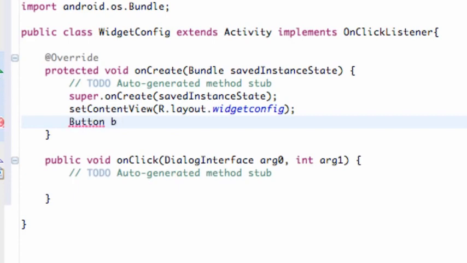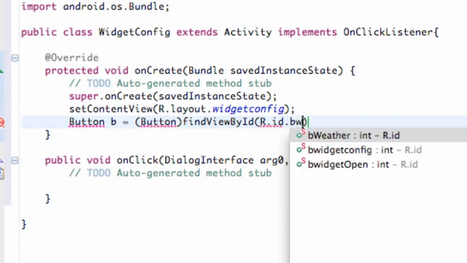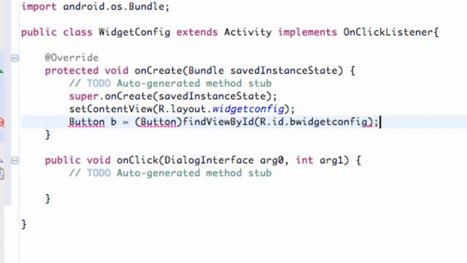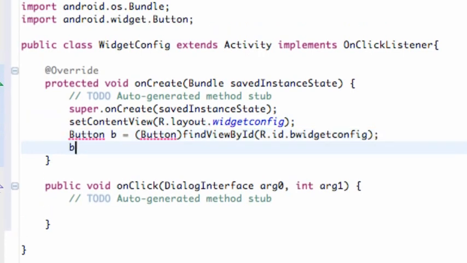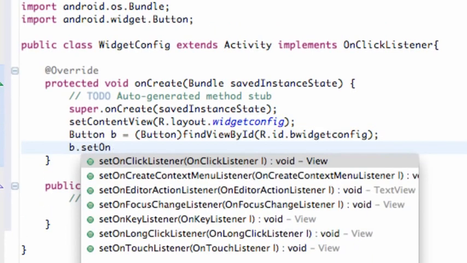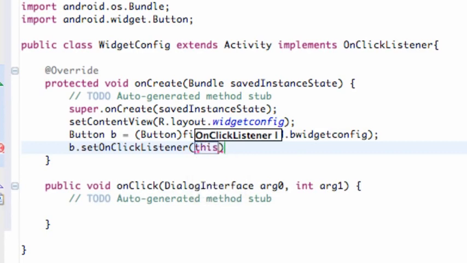Again, nothing new here. We're just going to call this button b. findViewById, widget config was the reference name. Again, add our imports and set our onClick listener to this because we implemented it.